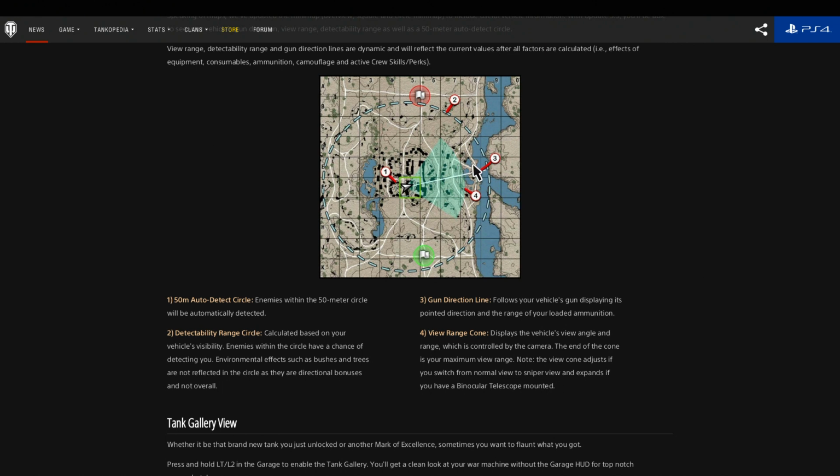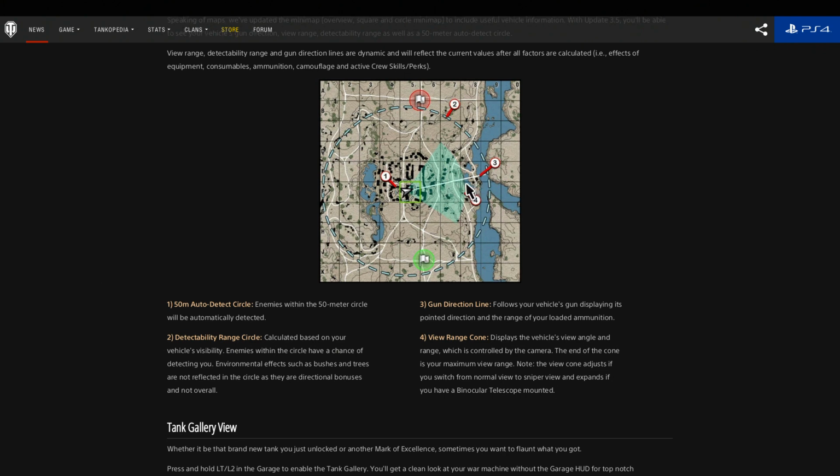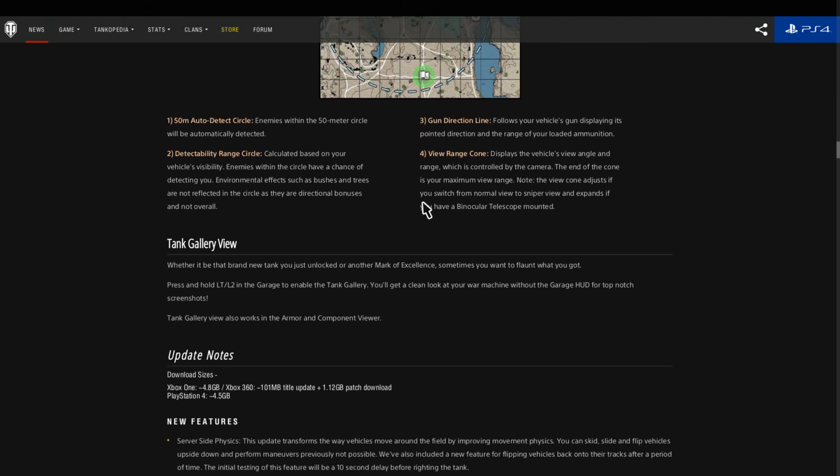Note that the cone adjusts if you switch from normal view to sniper view, and expands if you have a binocular telescope mounted. So I'm assuming if you're in sniper view, the edges of the cone will close in and it will become shallower, not as wide an angle. And obviously that will be the external view, which is the wider angle, because you can see much more. And when your binocular telescopes come into effect, that will extend. And obviously if you've already got coated optics on, it'll just be bigger anyway.